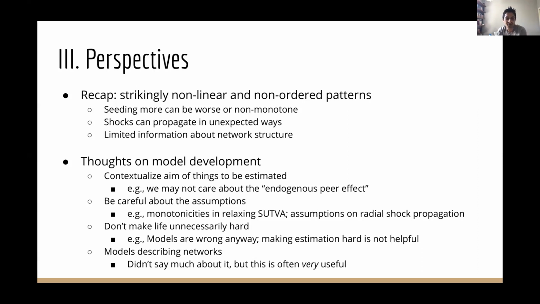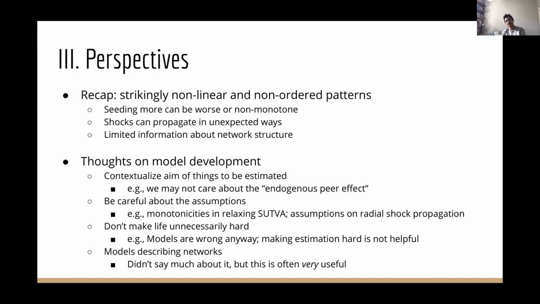Third is, look, your model's going to be wrong anyway, so don't make life too hard. One way we do it is we're dogmatic about our preferences, and then we have equilibrium selection problems. But as any theorist will tell you, write a different preference and you might have a nice, unique equilibrium. Or if you take a more realistic assumption about how people have beliefs about things in equilibrium, uncertainty can resolve these problems. Don't make things unnecessarily hard.